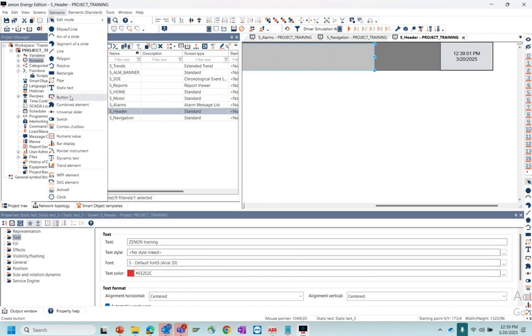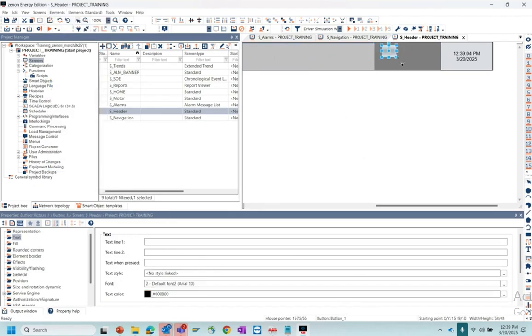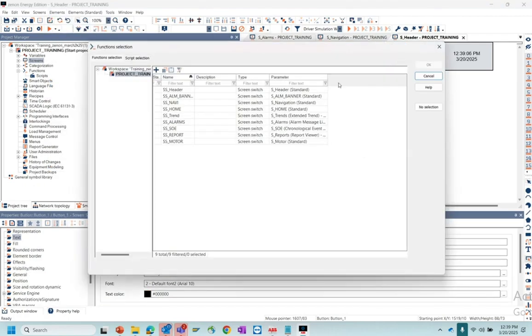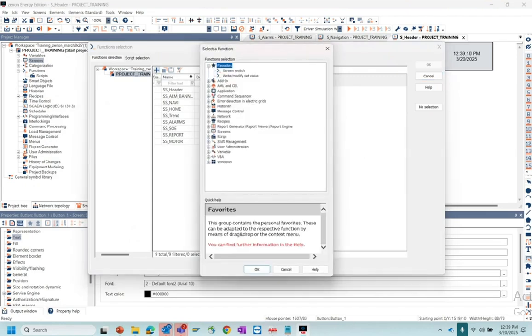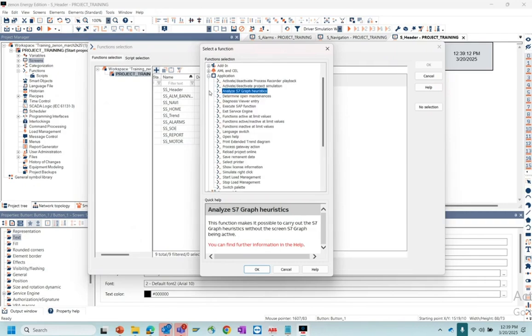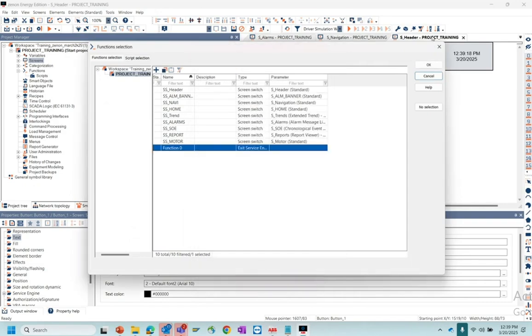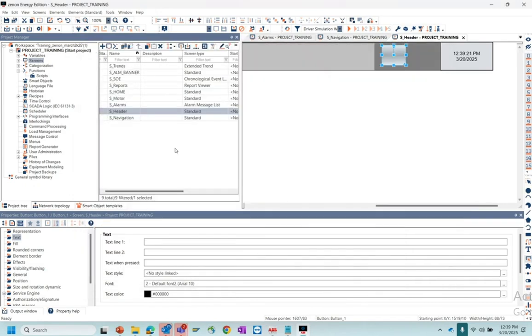Insert button. So I'll add a new function. So I want to do exit runtime. So it will be under application. I need to do exit service engine. Okay, I can rename this later.